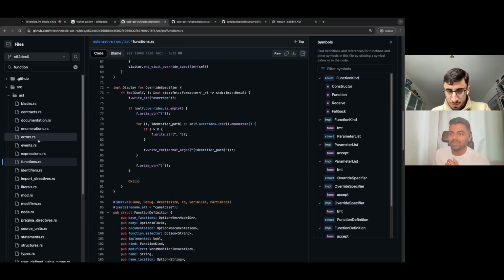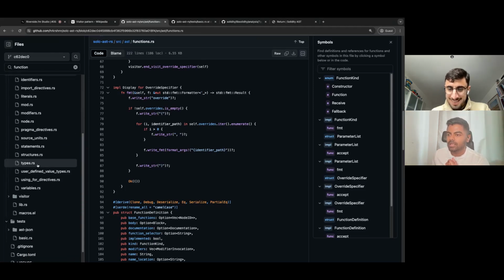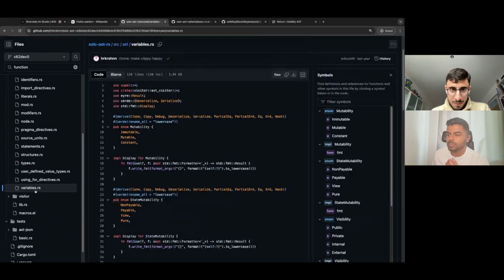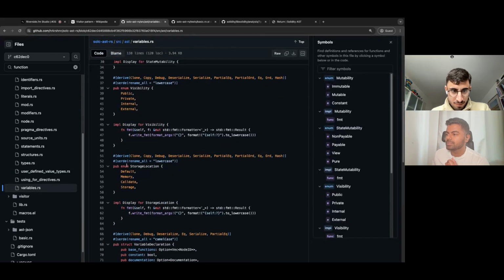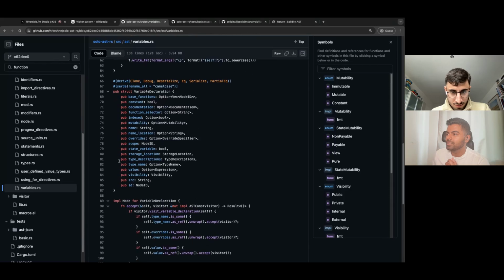Maybe I started with a very complicated struct to show. Let me see if I can show variables. Okay, variables. Variables are a simpler concept, I hope. Yeah, even that is a little bit complicated because there is the idea of whether the variable is constant.